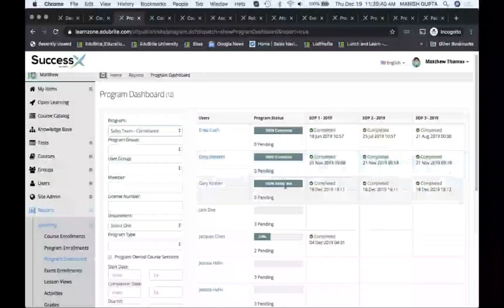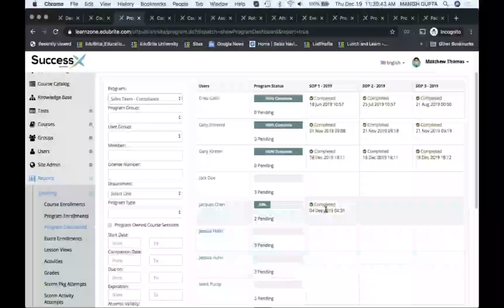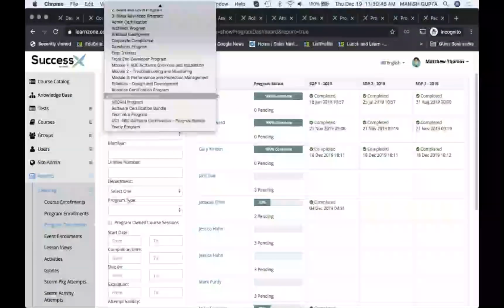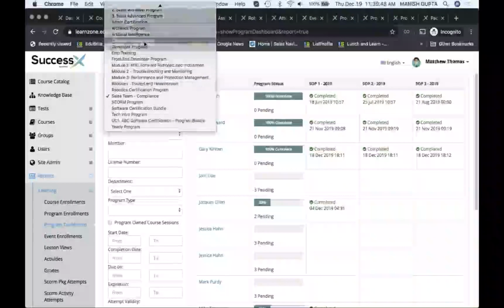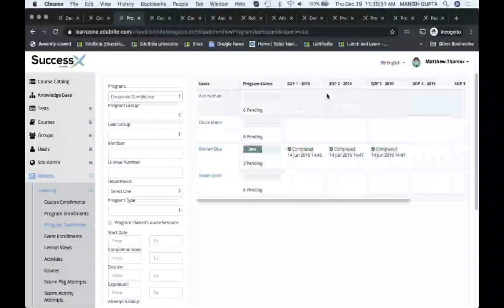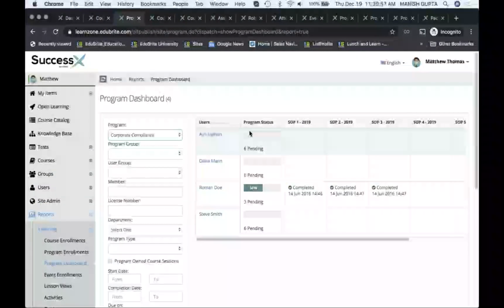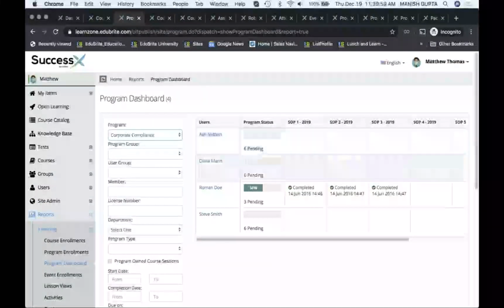Some of them have completed fully, some have not started, and some have completed partially, so you will be able to see that progress. And if you change this view to the corporate, you can see the number of SOPs has increased, and again you can see the progress of these users. So those kinds of options are available in the EduBrite platform.